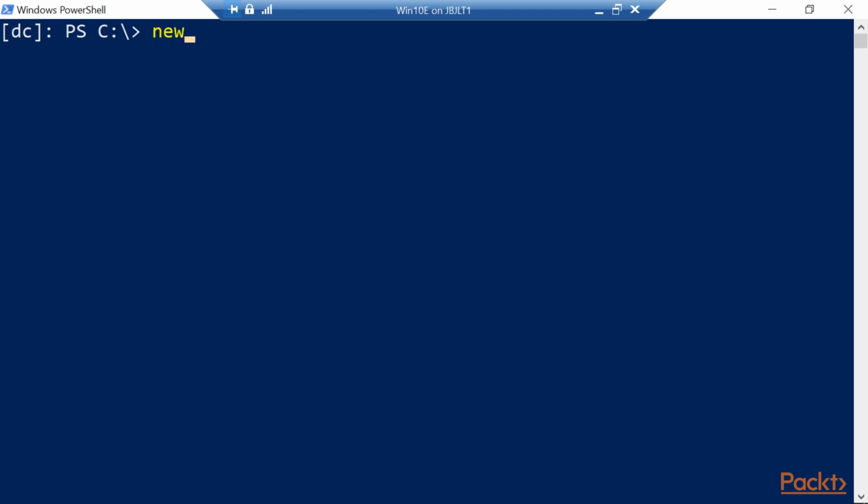Well, we can create a new user using the New-ADUser commandlet, and we'll give that user a name of John. Now, for them to actually be able to be enabled, give that an account password. Now, you could also just put the user has to change the password. There's a lot of different things that you can do in this setup. We're going to do the most basic just for an example.